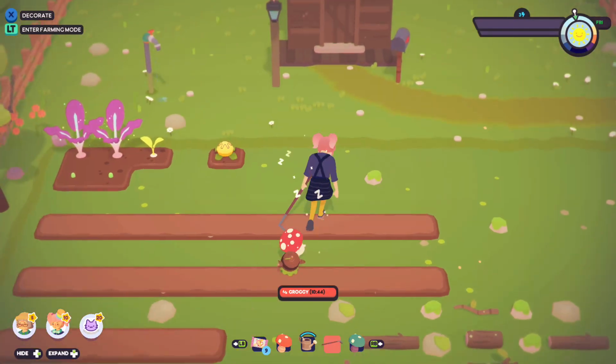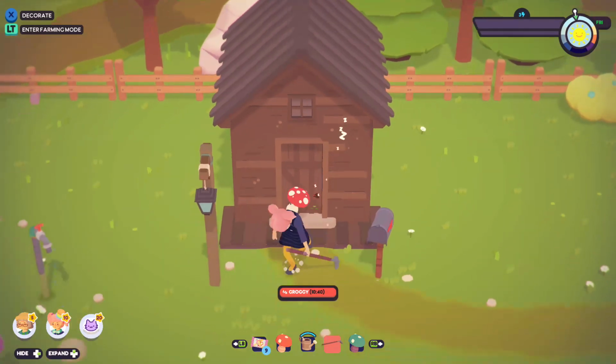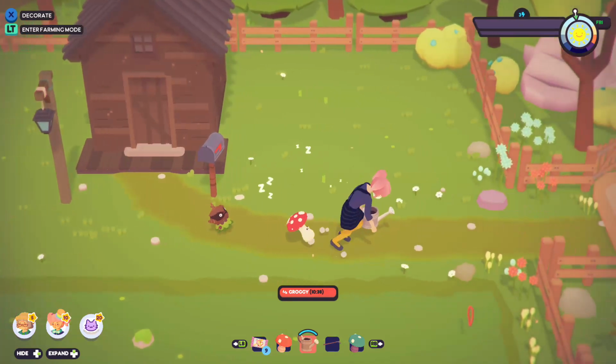Nap already. Okay, let's go nap. It's only the middle of the day. Actually, let's not nap because it resets stuff. So let's go see if there's anything rare on the ground first.